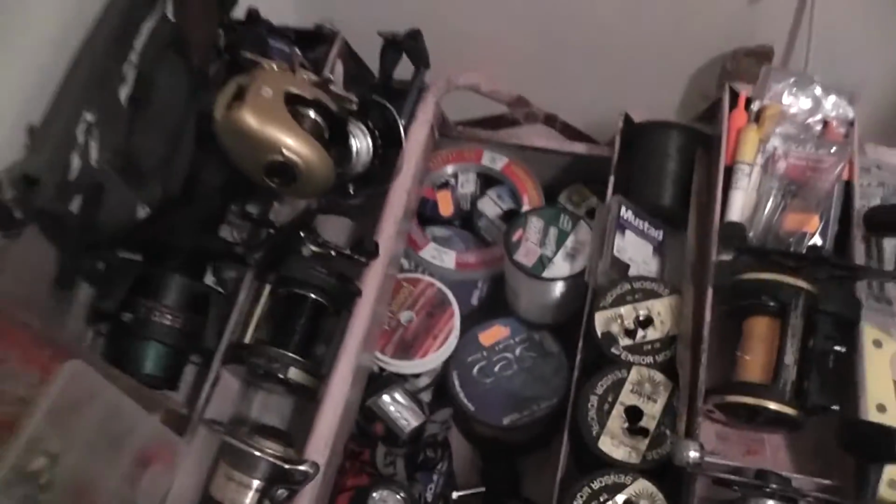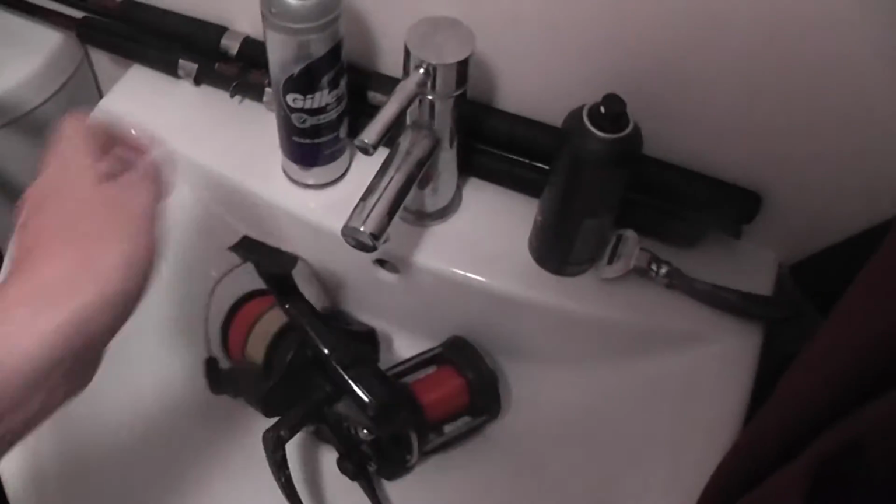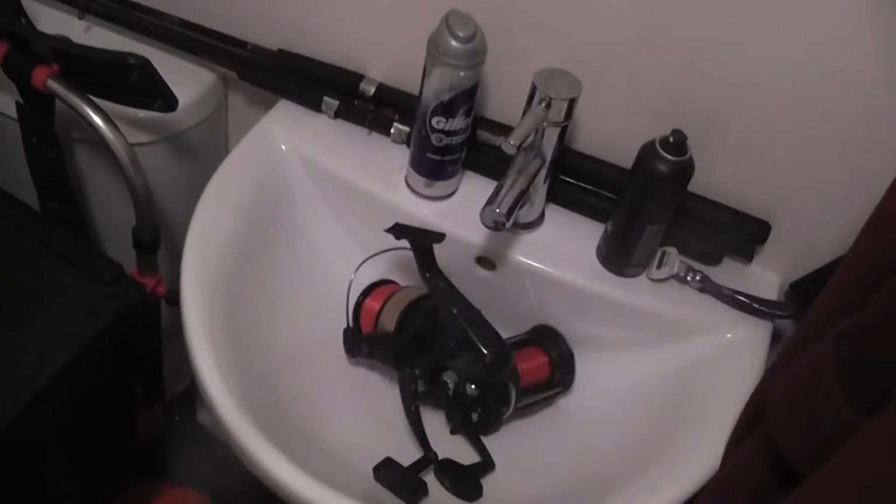I've got all my lines and all that, my reels, got my red rod ready to grab when I need it. Got some reels in there. Always wash your reels down when you've been saltwater fishing, you don't want the salt getting at them. There you go, there's something I can show you.